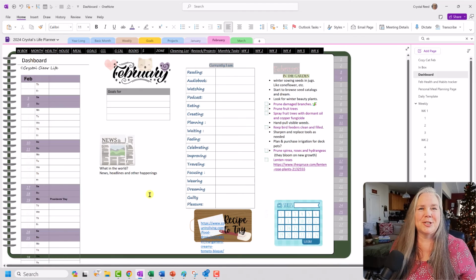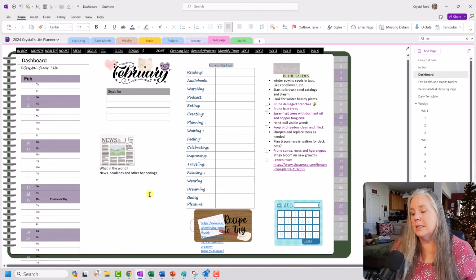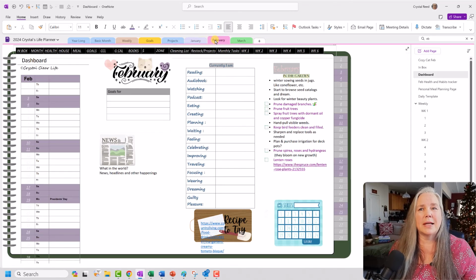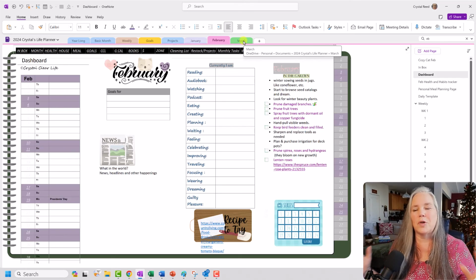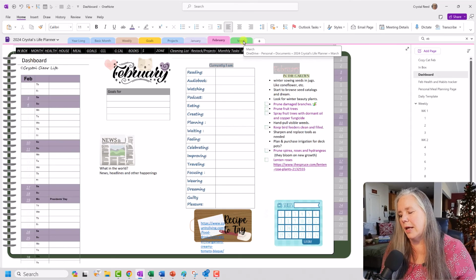But just to review what we've done today, I showed you how to take the entire section that you have set up and make a copy of it before you start writing in it so that you are almost set up for the week coming up. So we've already gone ahead and pre-set up a lot of things for March, not with decor and all of that, just the minimal structure of your month. And I think that's great.